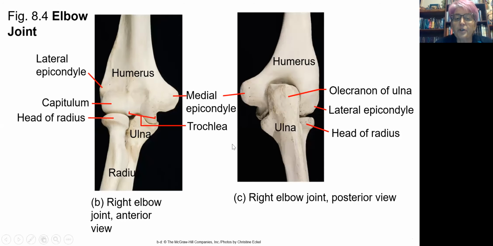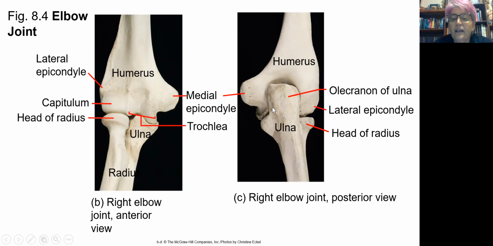This is how your elbow joint fits together. So this is the anterior side. Here's the head of the radius. You can see that nice smooth ridge around the edge fitting onto the capitulum, and then this radial fossa here, the lateral epicondyle. And then here's the trochlea, and now you can see that pointy point of the coronoid process, pointy point being technical terminology. And that fits into that coronoid fossa there. And you can see that pretty big, distinct medial epicondyle. That's this bump of your elbow right there.